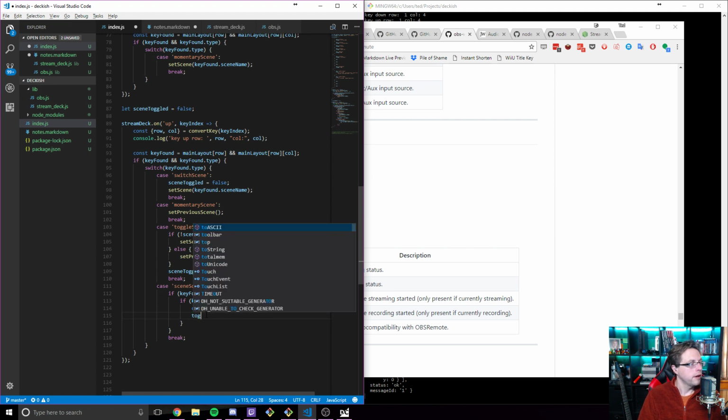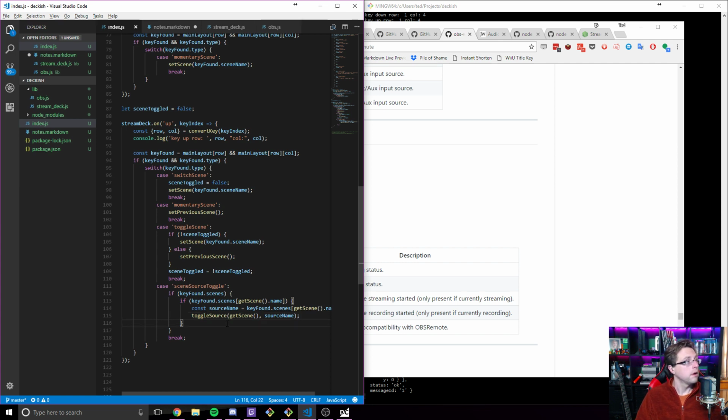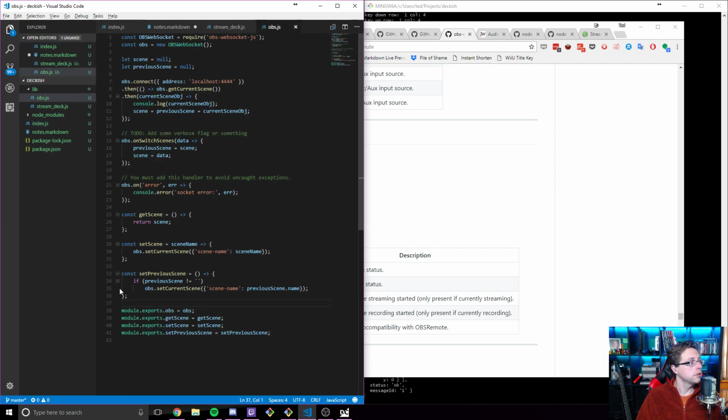Toggle source. Let's send the whole scene, and then let's send the source that I want to toggle. And then I'm going to need a toggle source function. Let's toggle source, and we're going to do scene object and source name.